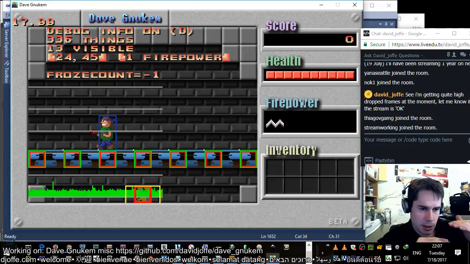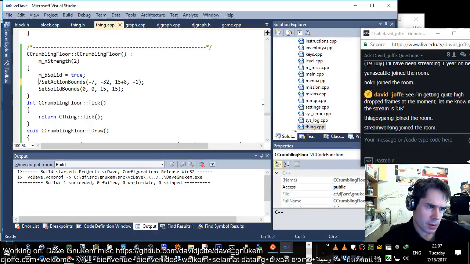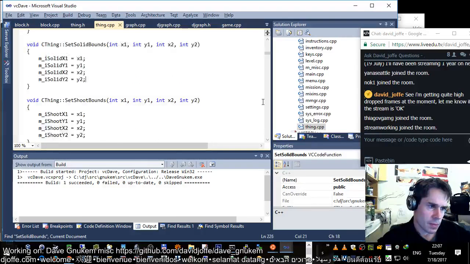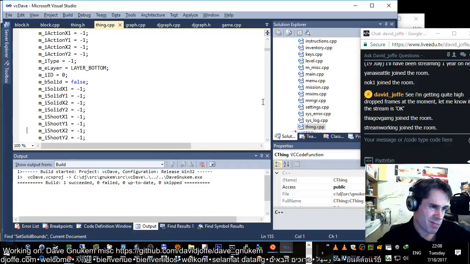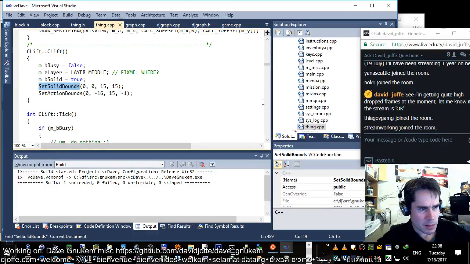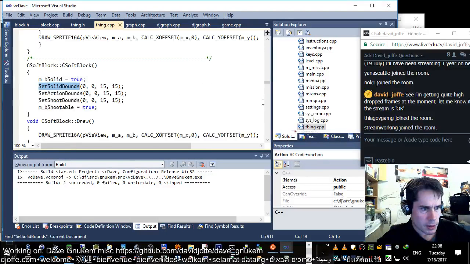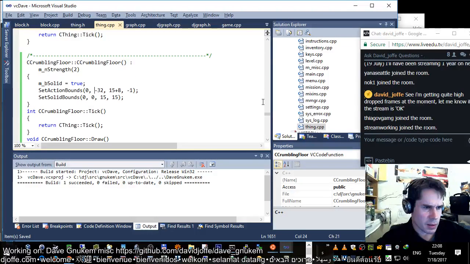We actually need the overlap bounds to be slightly bigger. There's a way to do that, and I don't know if it's these action bounds. Shoot bounds, action bounds. Action bounds doesn't make sense because the action key doesn't apply. Visible bounds. Maybe it is, I don't know. The conveyor belts had the same problem, so it must be, I think.